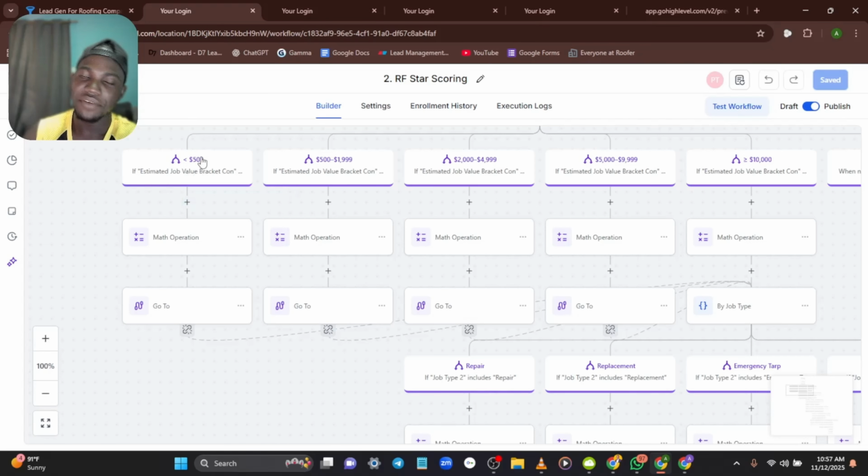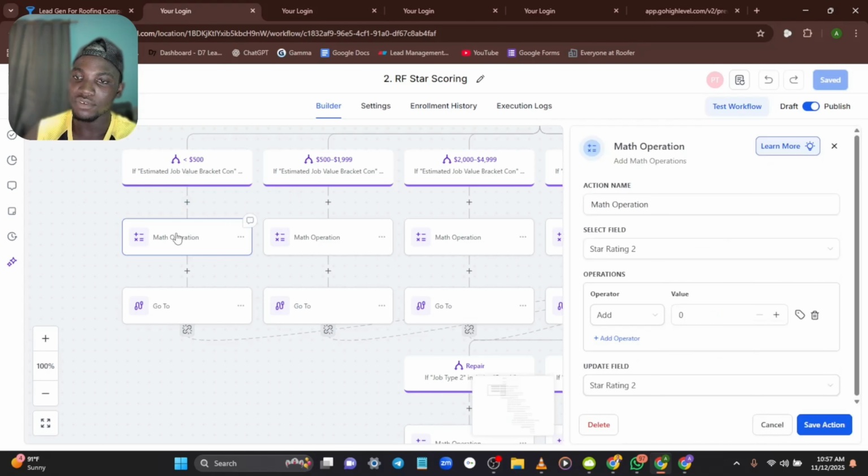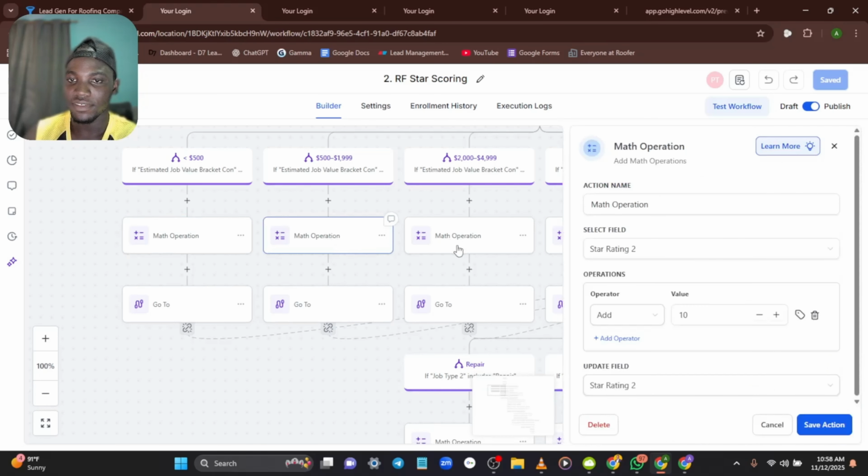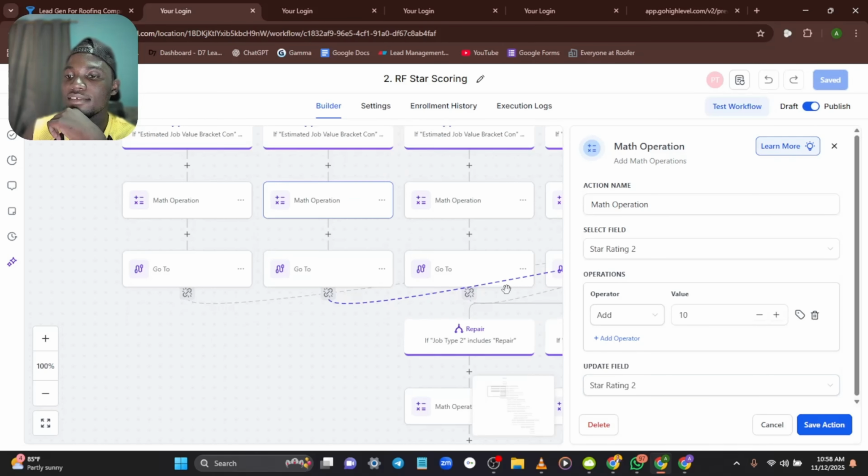Once we finish segmenting it, at the less than 500 branch we add a mass operation just like before. 0 still, because it's less than $500. Between 500 and 1,999, we add a value of 10. You might be thinking, I thought we were doing 1 to 5 stars. But we want to assign a max of 100 across each of the question fields, so that when we get to the end of this workflow, it calculates which range it is.